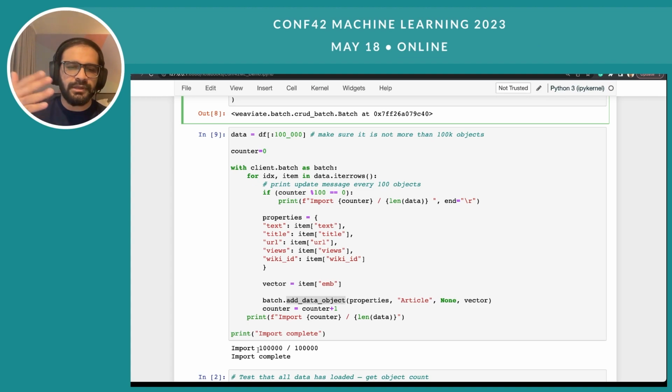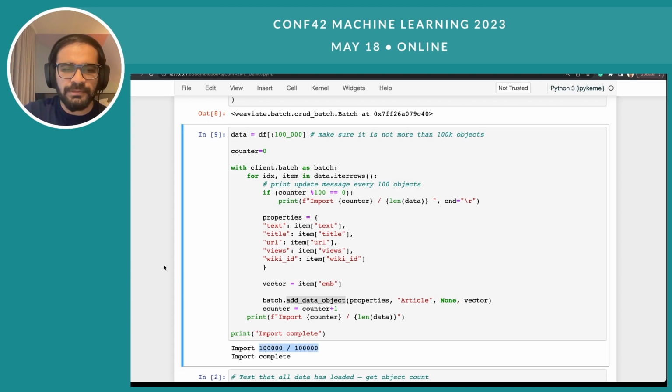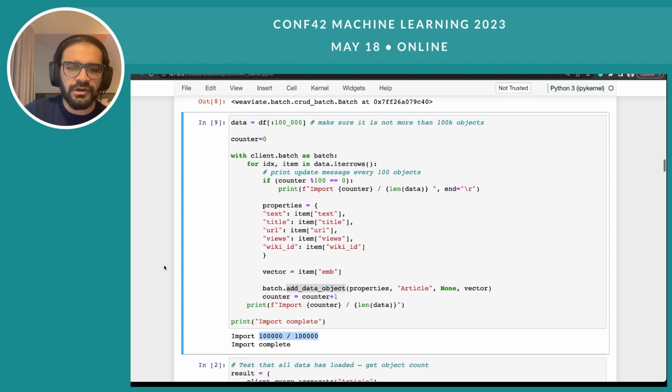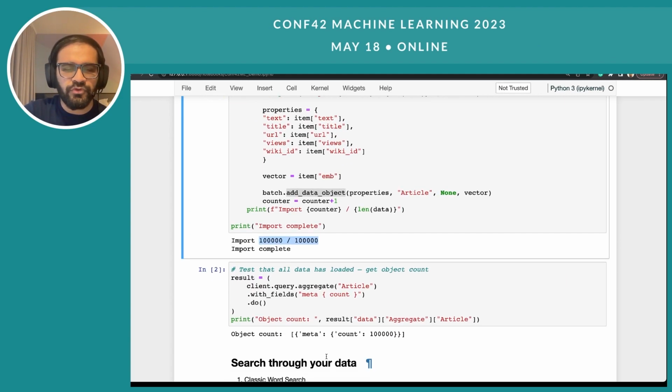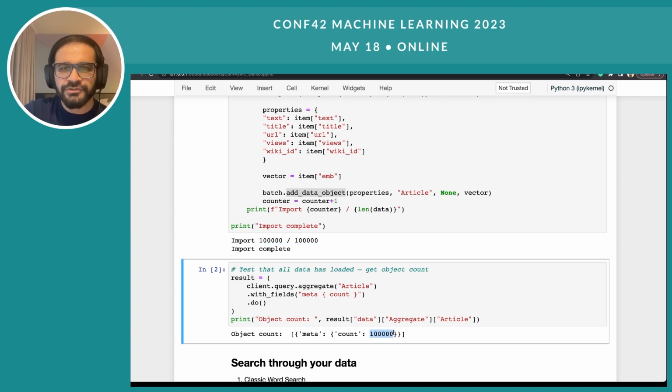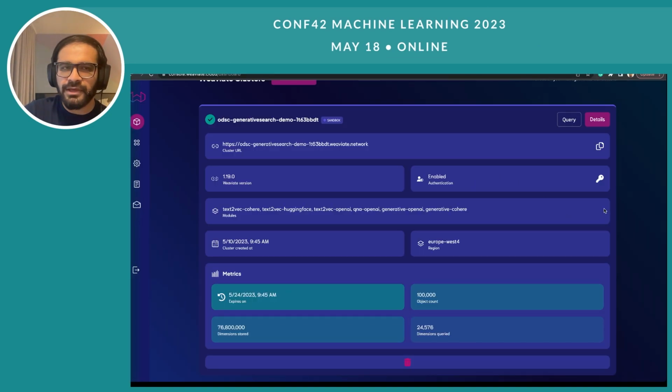In prep for this demo, I've already uploaded all of that data, and you can see that all 100,000 uploaded correctly. Once the data is in there, you want to do a quick check to make sure that all of the unstructured data objects are registered and accounted for. The way you can do that is by doing this simple query and counting how many objects there are. There's 100,000. Another way to verify that is, as I showed, if you go into the console, you'll see how many objects you've got in here using this object count.